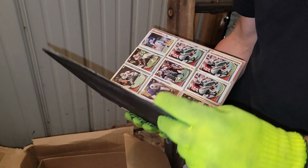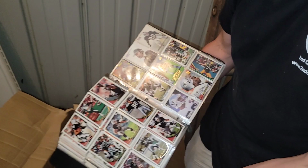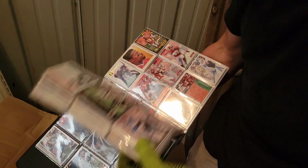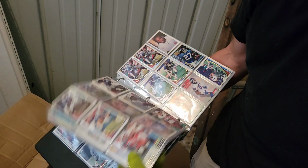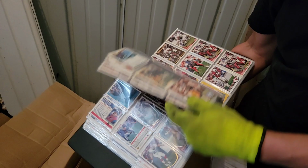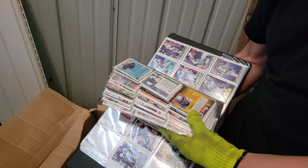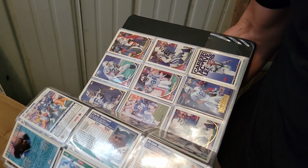Look at that. Football. You got Troy Aikman. Cowboys. I just saw Brett Favre. Look at all these. I see some of these chrome cards and things like that. I know they go for some money. Look at this guy, Vinny Testaverde. They used to call him Interceptaverde. So what we gotta look for in here is our buddy. Looks like he's got it all by team, so we gotta find the Patriots. Right there. Got the Colts. Find the Patriots and find my boy Brady, right?